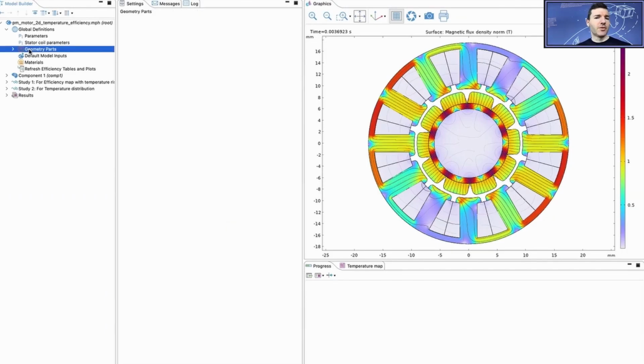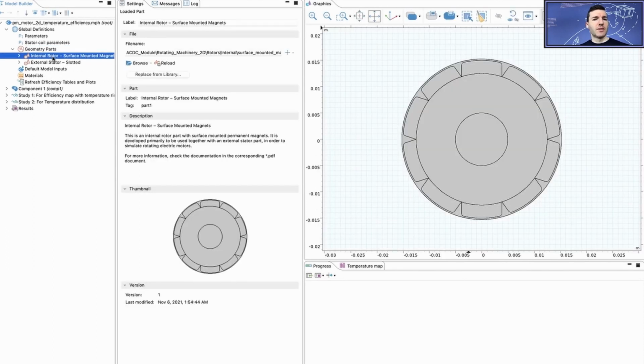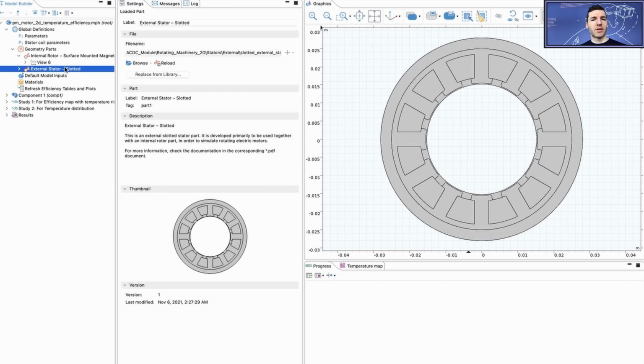Here we have the geometry parts. For some of you, it may be new. Here you can import different sections from this library. You can import internal parts like the rotor section, and it's parameterized, so you can change these parameters inside the geometry node. You also have the external part, which is already predefined. Where can we find these parts?